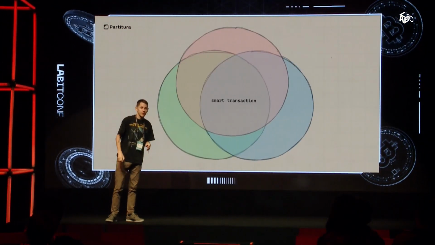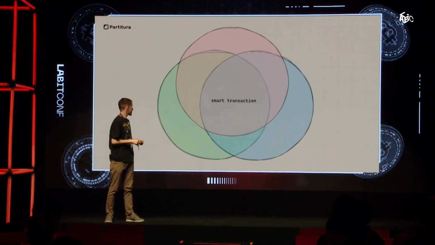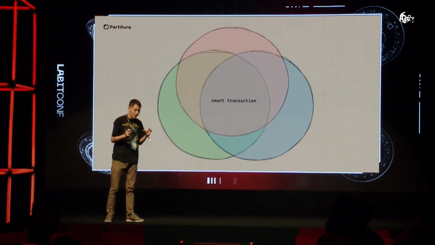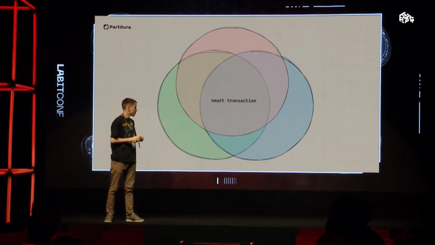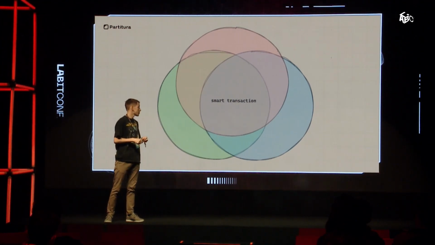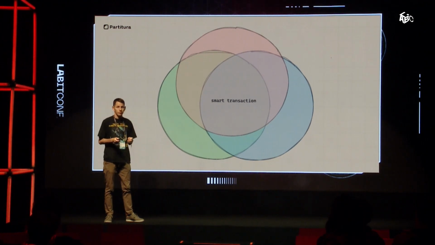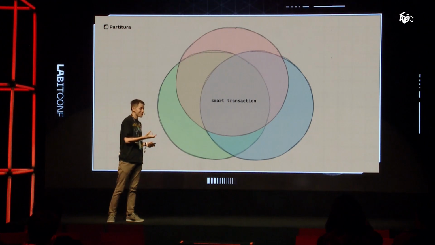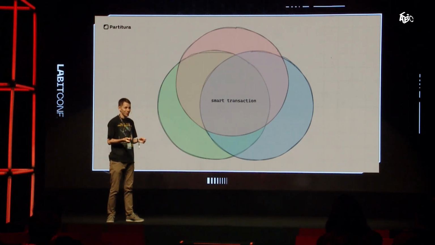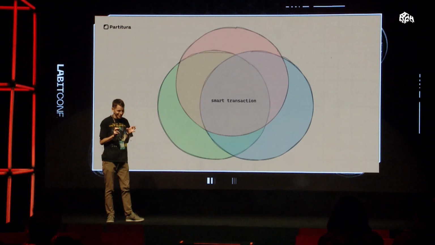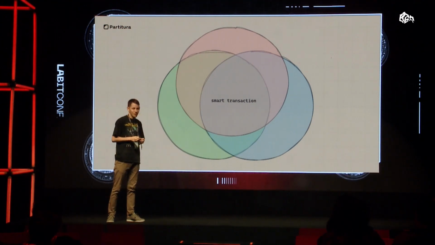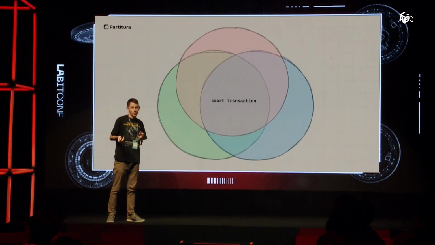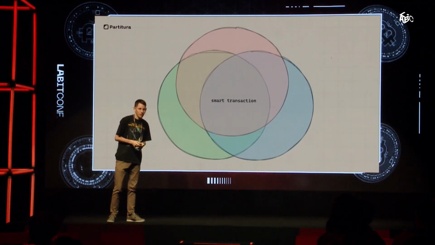And all of these three aspects make us think that smart transactions are a sum of three previous types of modification of our transaction on three different levels. And on this slide, I want to say that smart transactions are not a silver bullet. We don't have just one, but we have three different types of how we can improve it. And we need to choose one based on our needs and the needs of our products.